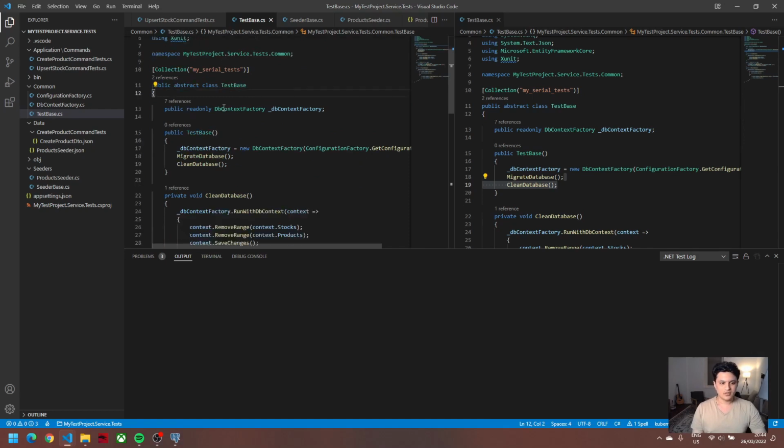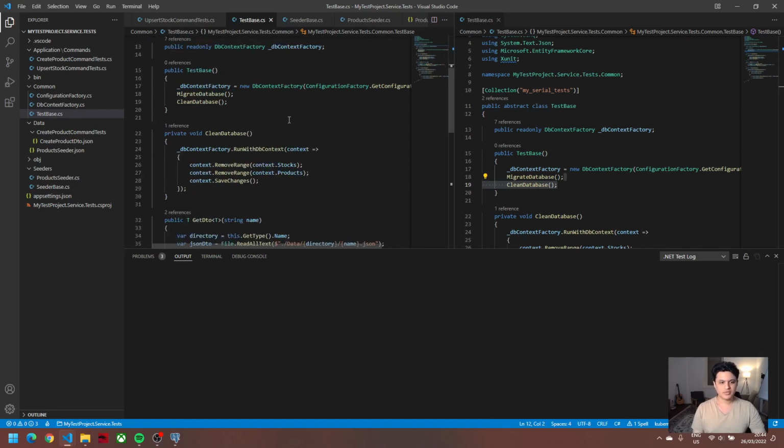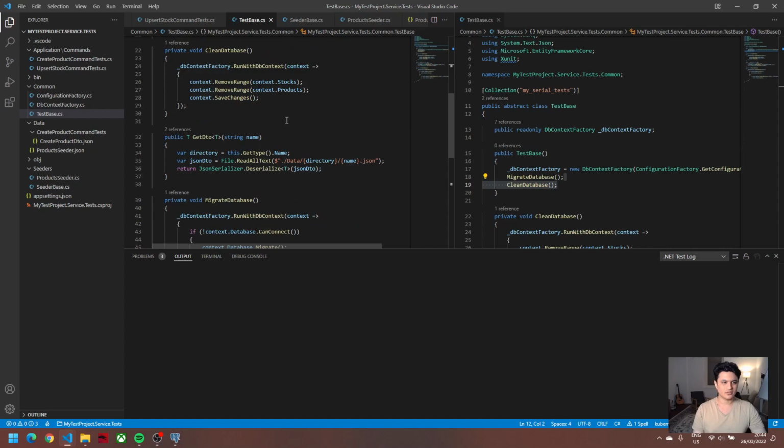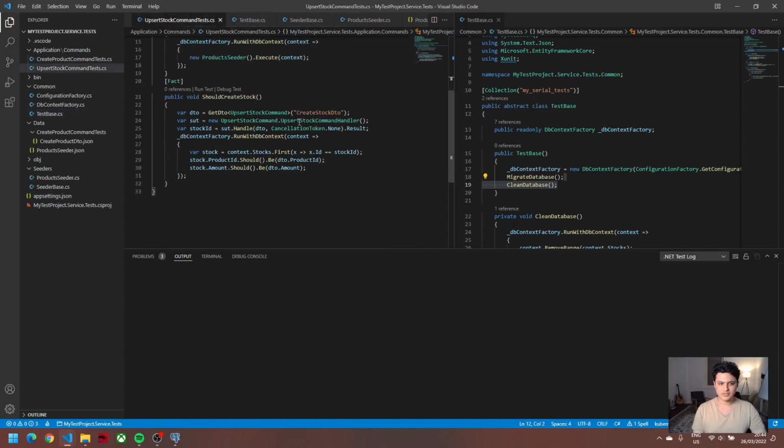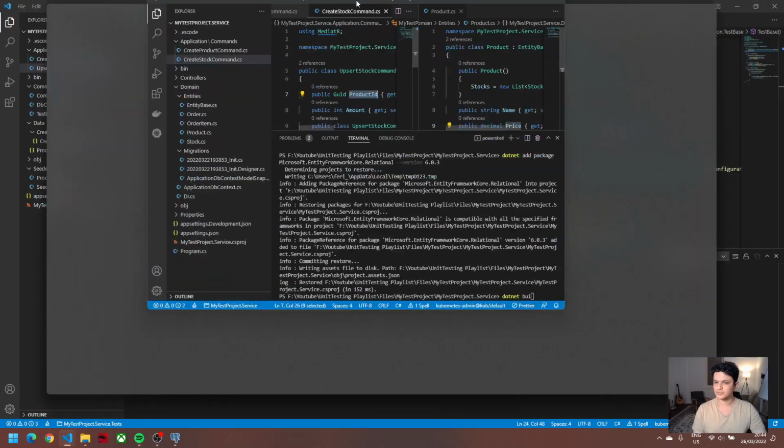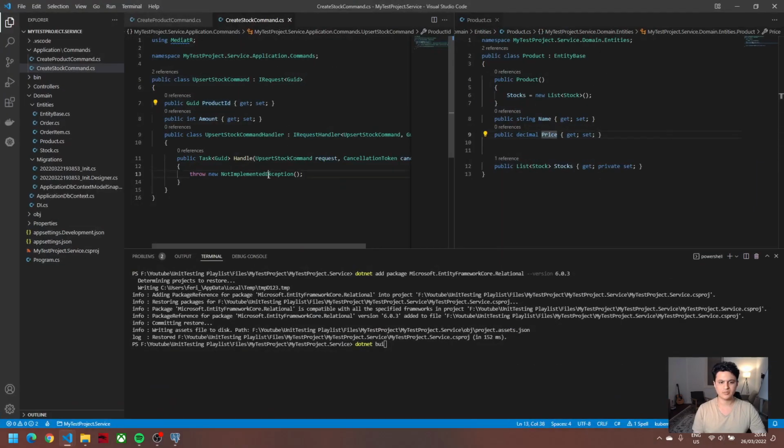And yeah, so this should be it for the seeder, and it should seed some data. Actually, let's test this. Right now the create stock command is empty. We actually can write it together.